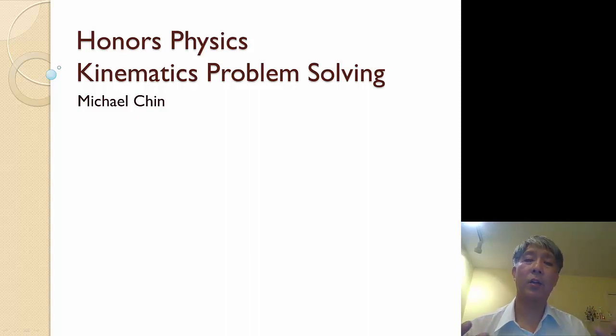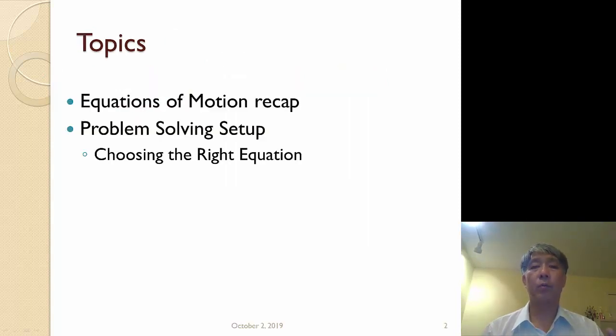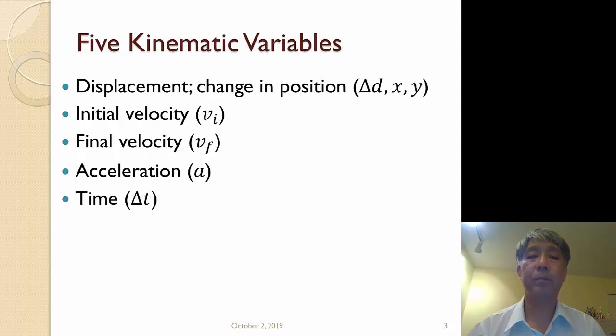Today, we're going to be looking at how to actually use the equations to solve kinematics problems. First off, we're going to recap the 4 equations and the 5 variables, and then we'll go through the process that I recommend. You don't absolutely have to follow this process. However, it helps you to set up the problem and gives you a way to approach every single problem, not only in kinematics, but a way to solve every single problem that we're going to be doing here in physics and in other topics as well.